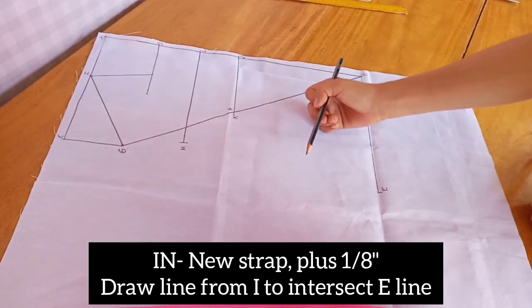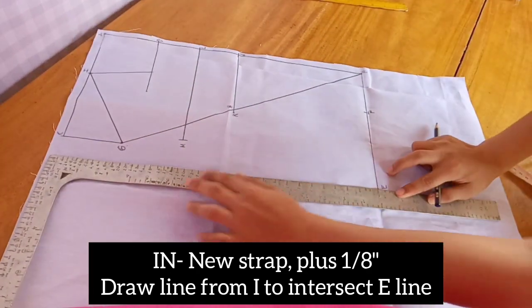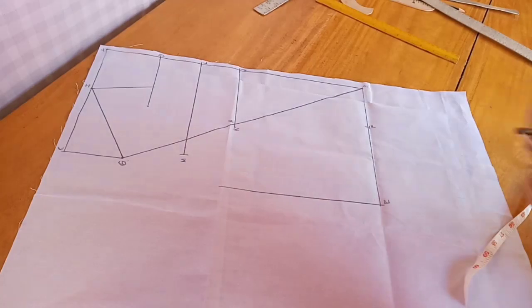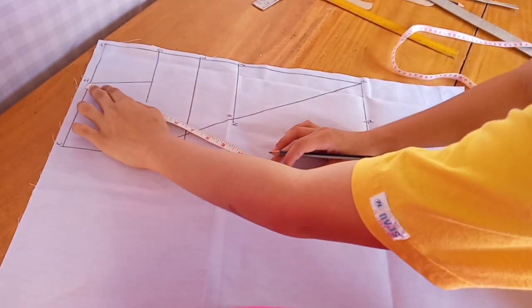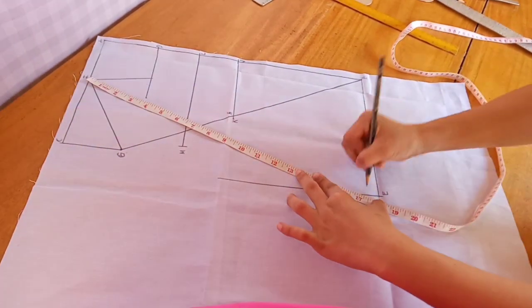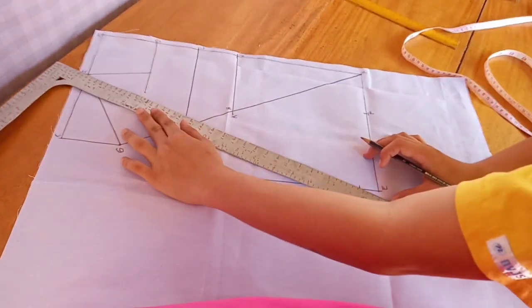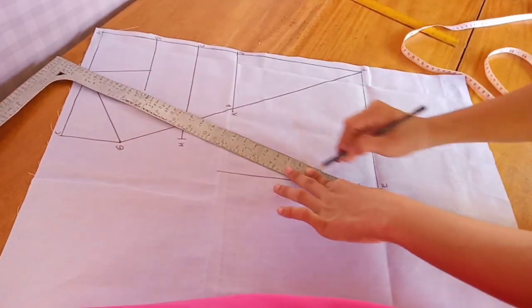I to N is new strap plus 1/8 inches. Draw line from I to intersect E line. Ngunit bago yan, gumuhit muna tayo ng straight line mula sa E pa itaas. Pagkatapos, ay sumukat ng new strap. So, ang sukat ng new strap ko is 17 inches. Mula sa I, may intersect siya sa linya ng E. Pagkatapos, ay gumamit ng L-square at gumuhit ng diagonal line.